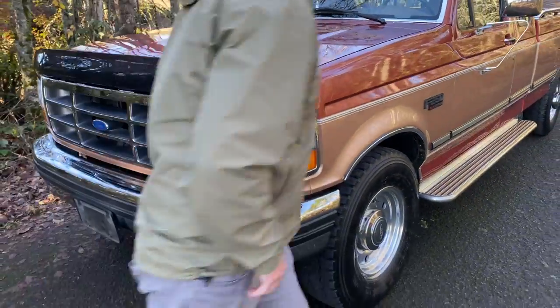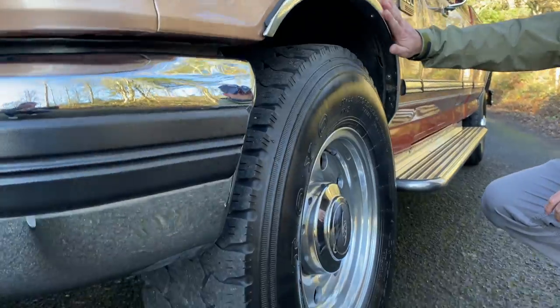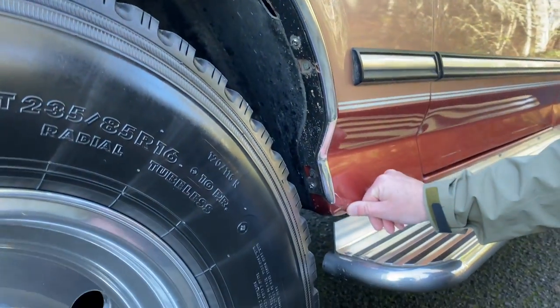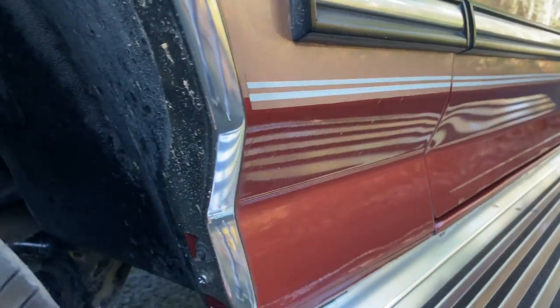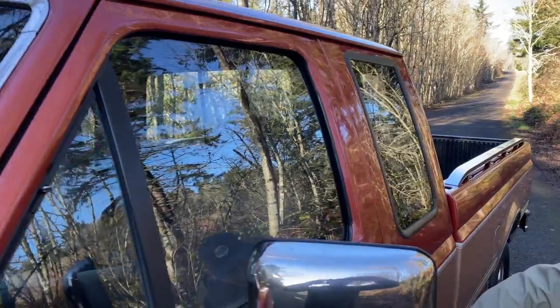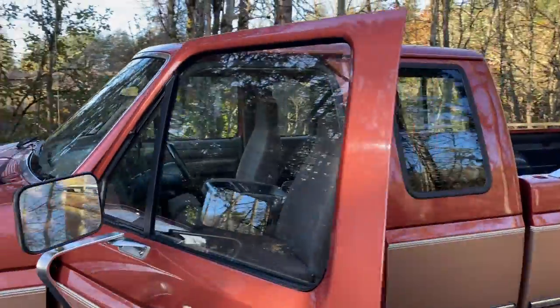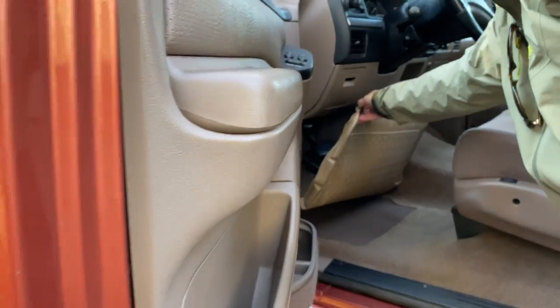Working our way down the side of the truck, nothing to really note. All the trim is in perfect shape on it. It's always had running boards on it since new. You can see the rockers — just a little bit of mud there because we came down a country road, but nothing really going on. We got maybe a tiny little scratch right here which would probably buff out. This is a one owner, always been garage kept, and it looks like it. I did no detail on this truck — this was how I picked it up. This is how the truck has kind of lived its whole life.